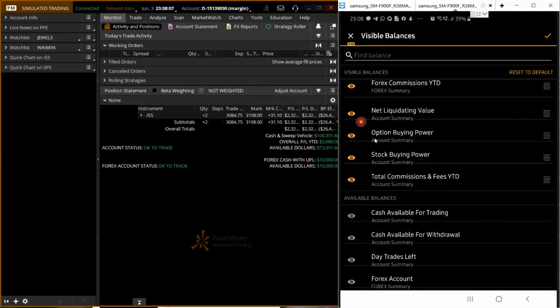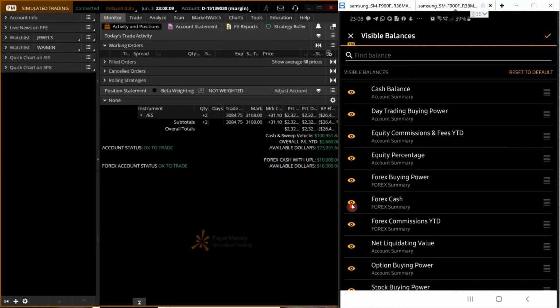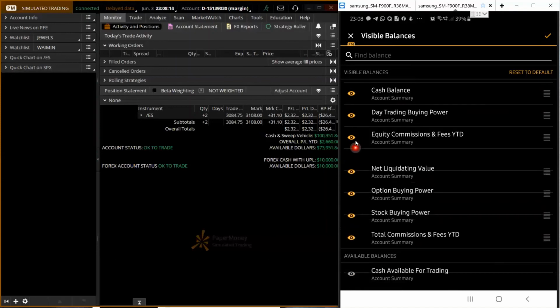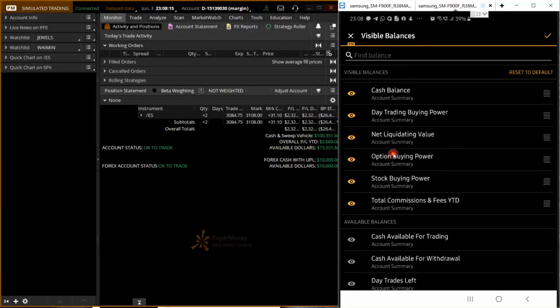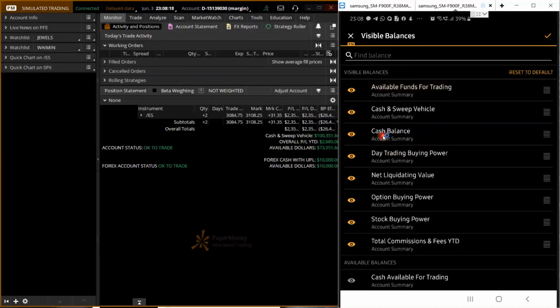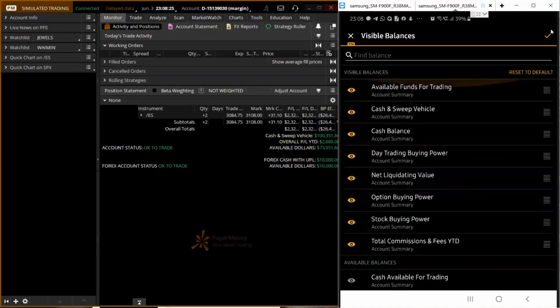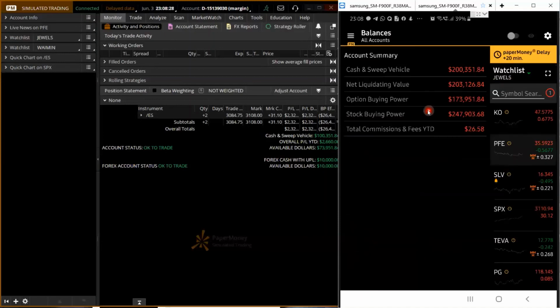Long maintenance you don't need. Couple more of Forex items. Equity percentage you don't need. You need the day trading buying power. You need cash balance. You need cash and sweep and available amount. That's all you need, and you press enter. So this is now a cleaner page.